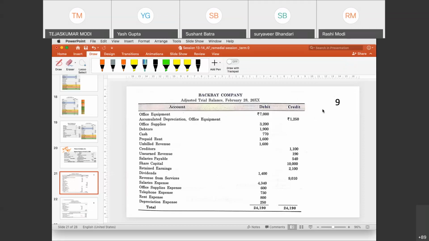Shubham: So we have provided the services but didn't receive the cash. That's unbilled revenue. Sir, for example, if we are providing security services, and for a month I have allotted a guard to the company, and it's the end of the month, but I haven't billed the company for the security service or for the guard. Absolutely right. You are absolutely right.